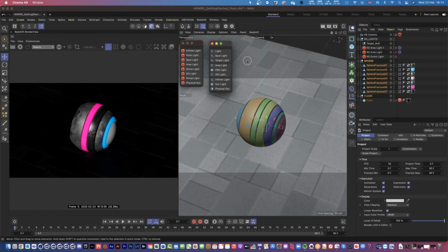We have a lot of generic names. What I mean by that is we have an area light and an area light. We have a spotlight, an IES light, an infinite light, a physical sun and things like that. So we have some nice similarities, which is great. If we're used to using C4D, we can already understand what exactly these lights do inside of Redshift and how we would want to start building up our scene.